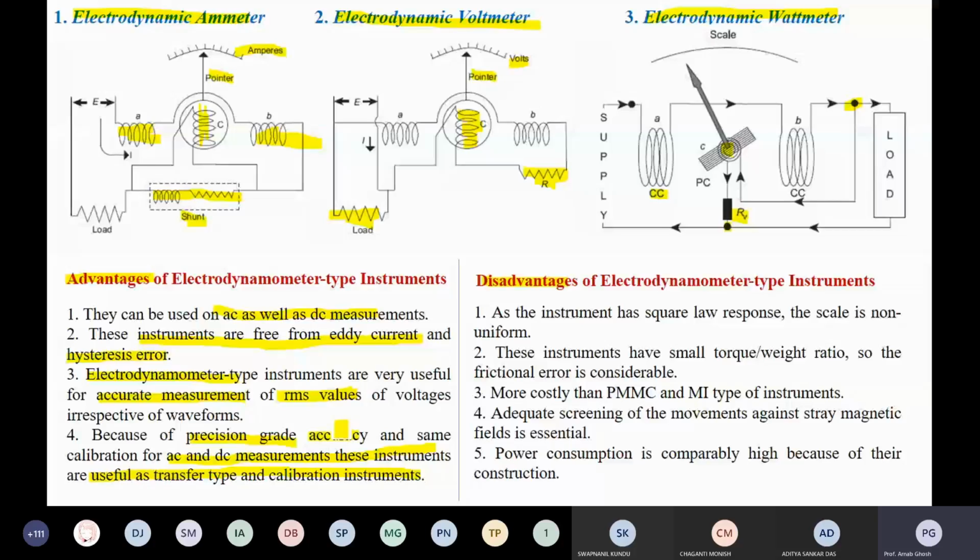That is because it is a transformer type of instrument. We cannot convert directly, because DC resistance and AC resistance are different. You may consider some multiplying factor, so that it will give you the AC resistance. That's why they call it a transformer type instrument.